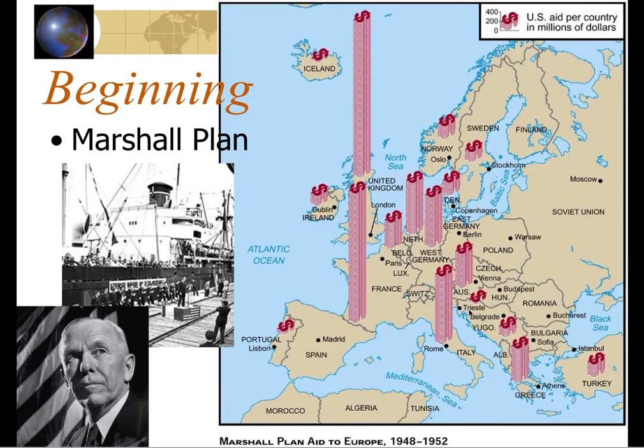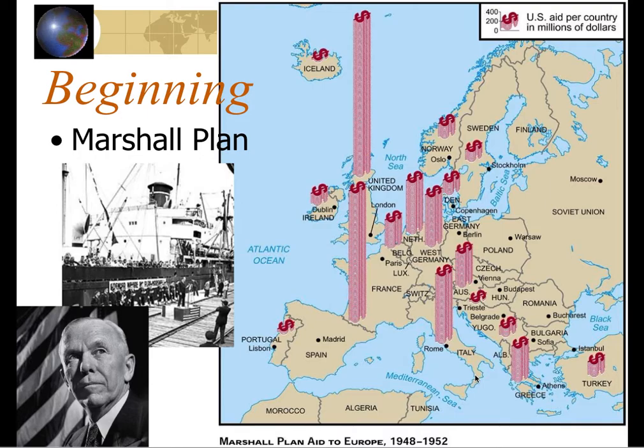Yugoslavia in Eastern Europe is communist, but they became communist under a leader, Marshal Tito, who refused to allow Stalin to have any influence there. And since the Soviets had bigger fish to fry at that point, and an invasion of Yugoslavia would have been problematic, Stalin was never able to bring Yugoslavia into what would become known as the Soviet satellites. And so there were other Eastern European countries that wanted Marshall Plan funds, but Stalin forced them to turn it down. But since Yugoslavia, although communist, was outside of the Soviet sphere of influence, they were able to get that money. So that's why they get the Marshall Plan money and the other Eastern European countries don't.